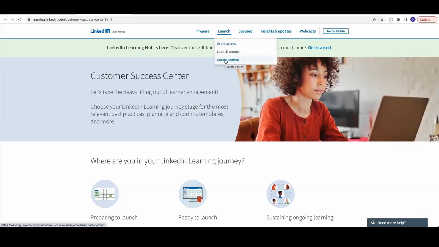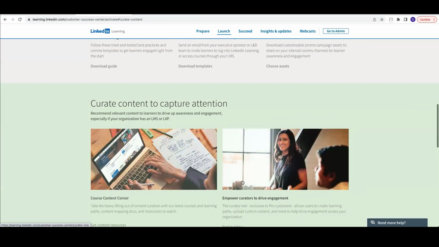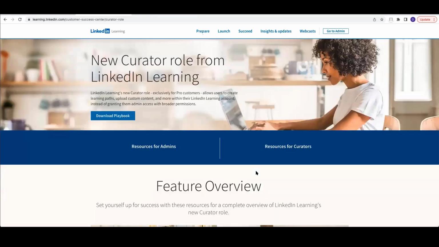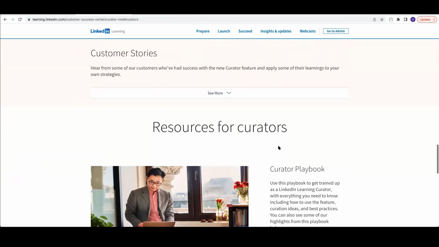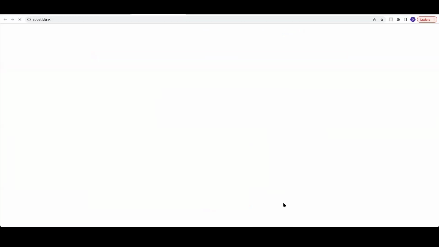I'm going to jump to the Curate Content section. On the right-hand side, I have an option which is Empower Curators to Drive Engagement. And then I'm going to look at the resources for curators on the right-hand side of the page. The first option I am presented with is the one we're going to use, which is the Curator Playbook. And you can click Download Playbook to open this up in an external link.